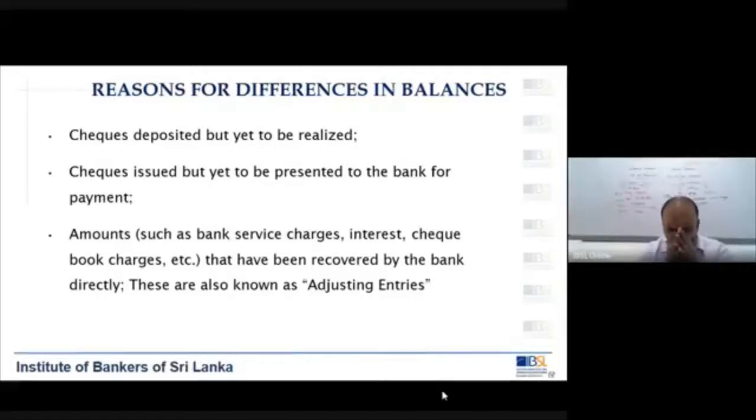Because, as you know, for every transaction there has to be a source document. So the source document for these types of transactions is the bank statement. Now, when you receive the checkbook, they will not give you an invoice, right? When the bank issues a checkbook, there is no invoice or bill given. So you will know the cost of the checkbook only when you receive the bank statement. So the direct bank transactions will be known to you only when you receive the bank statement.